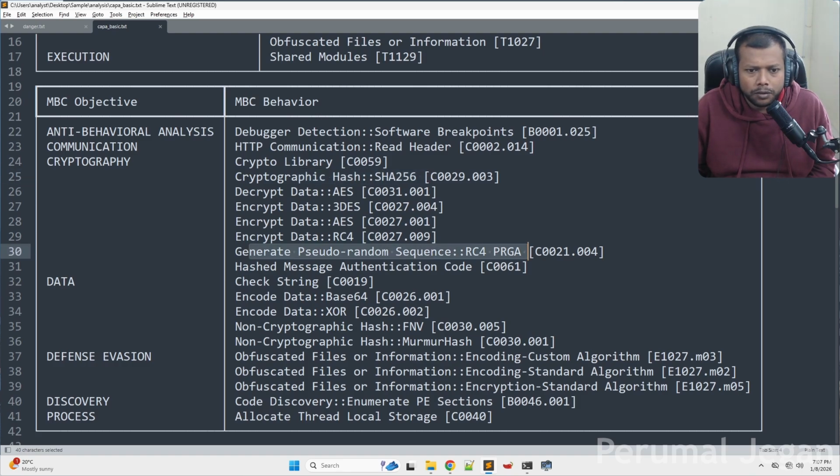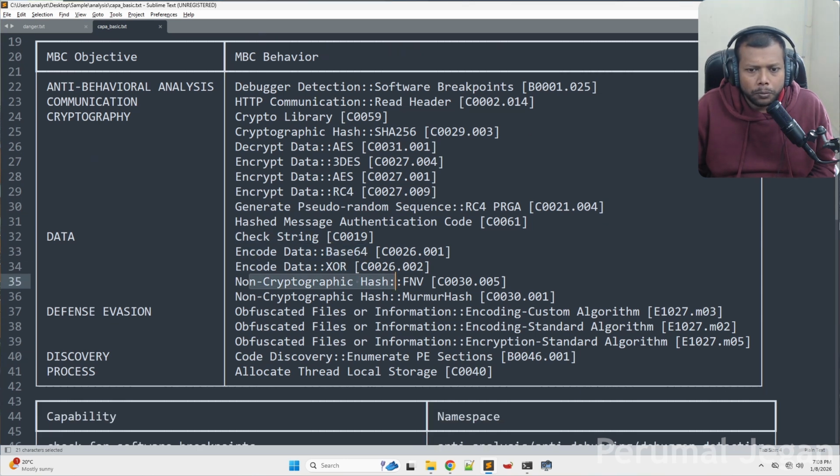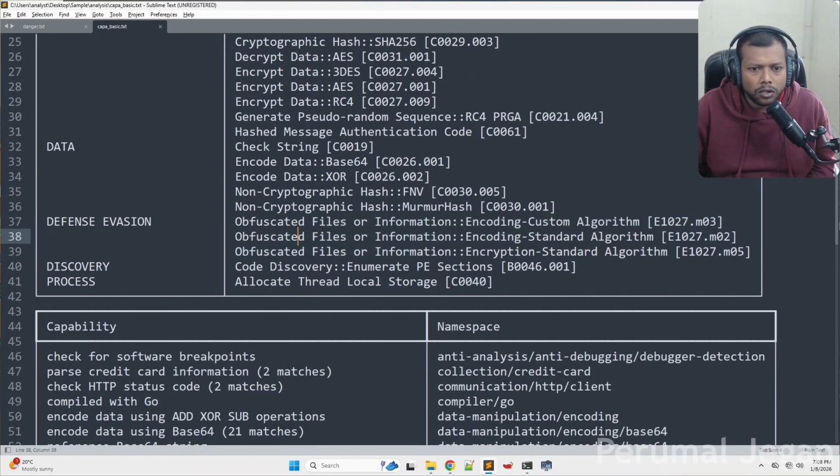Generate pseudo random sequence RC4, hashed message code, check string, encode data XOR. Non-cryptographic hash, defense evasion, obfuscated files and information.